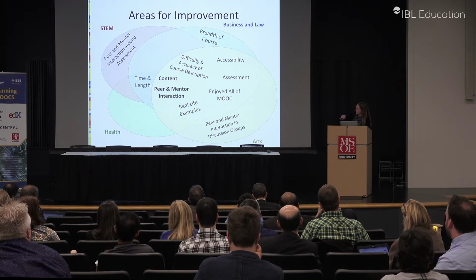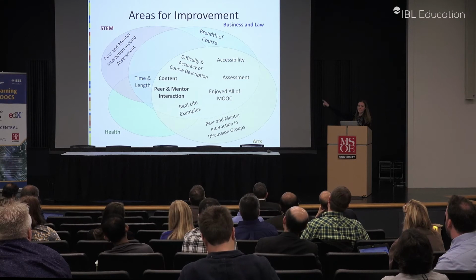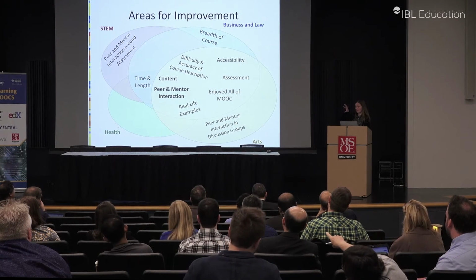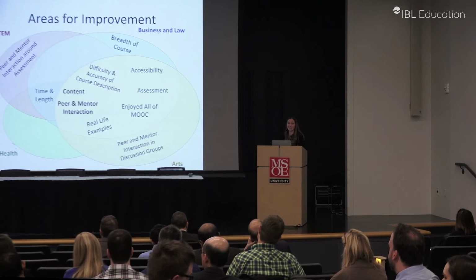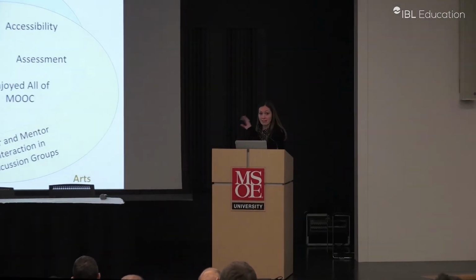It also comes up in time and length, difficulty, and accuracy of course description. We see that a lot in the end of course surveys, where they didn't feel that what was posted was exactly what it was going to be. So there seems to be sometimes a misalignment between their expectations and their experiences.